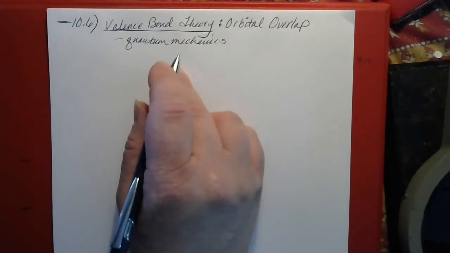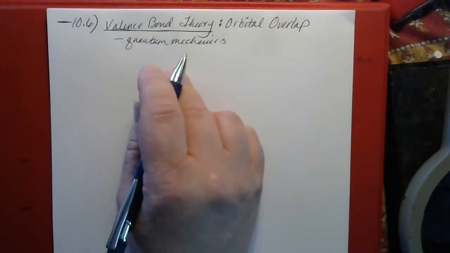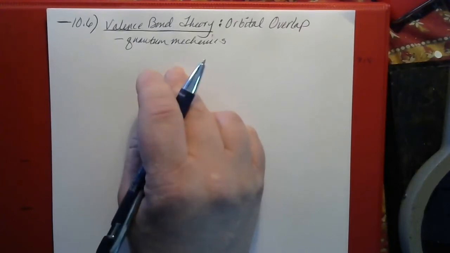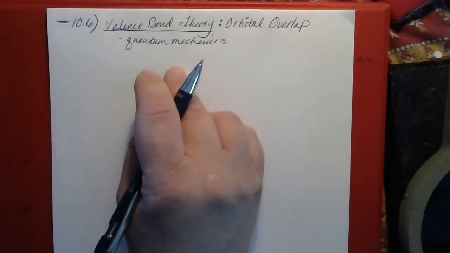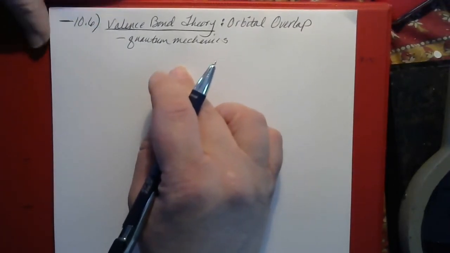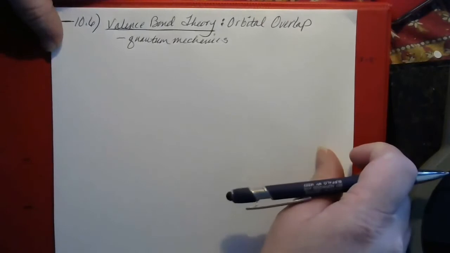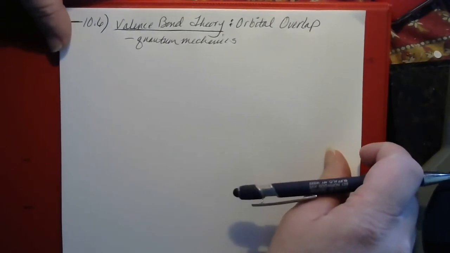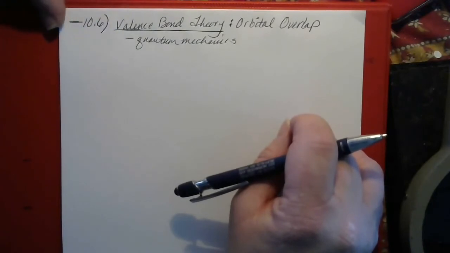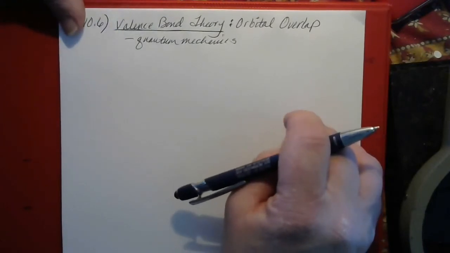Because just looking at the Lewis structures for molecules, it seems like there are a lot of opportunities for bonding between atoms that don't actually occur. And you might wonder why that is. Well, we saw part of the reason with formal charges. Certain arrangements don't work because the formal charges are off. But the valence bond theory gives us more in-depth answers as to why certain bonding works out and some doesn't.